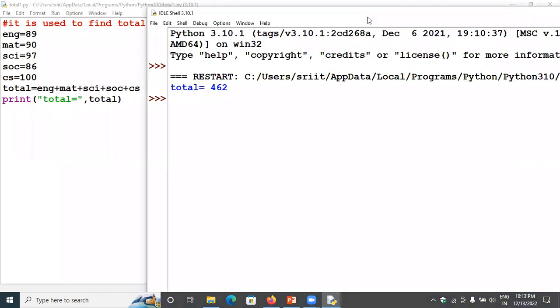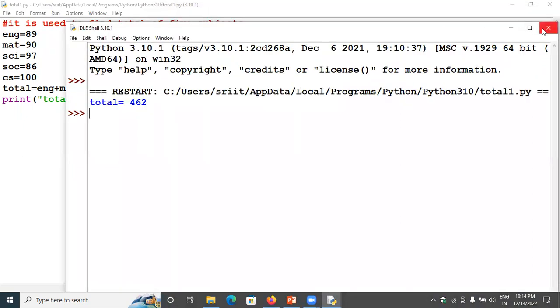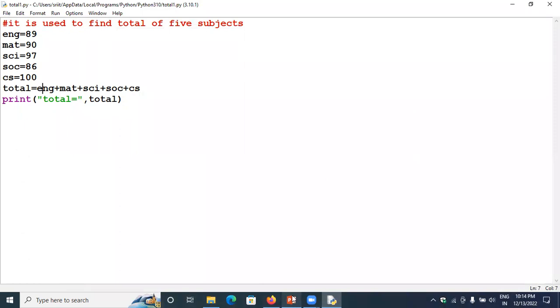Now in this you have to know what are the variables, what are the instructions, what are the operators. I told you an instruction is a combination of variables, numbers, operators, and sometimes special symbols also. This is the instruction, and a group of instructions forms a program. Okay, now up to now you understood. I'm closing this because I already ran this program.